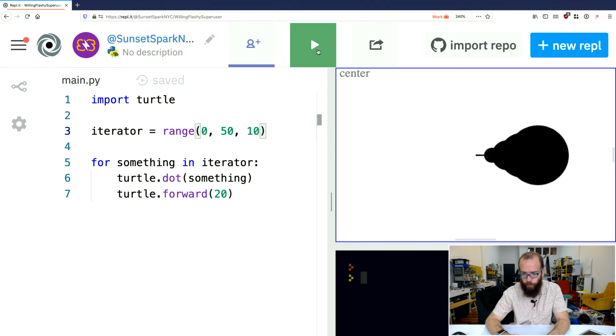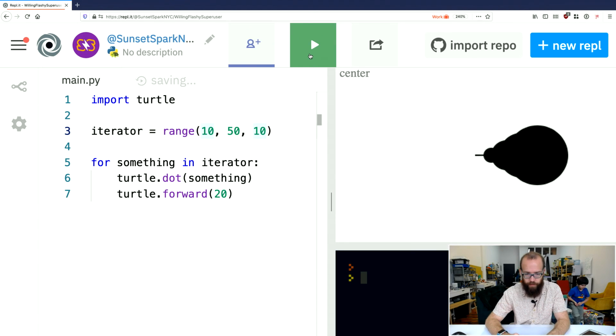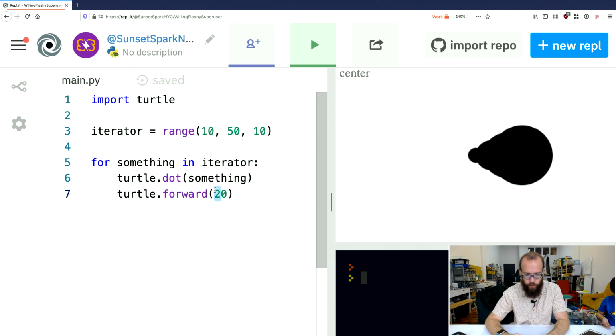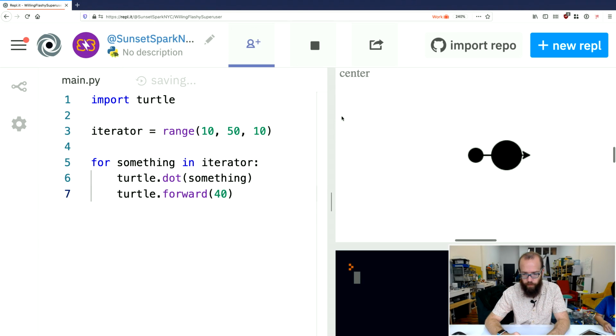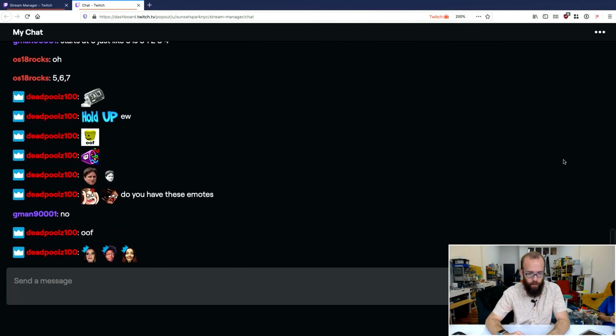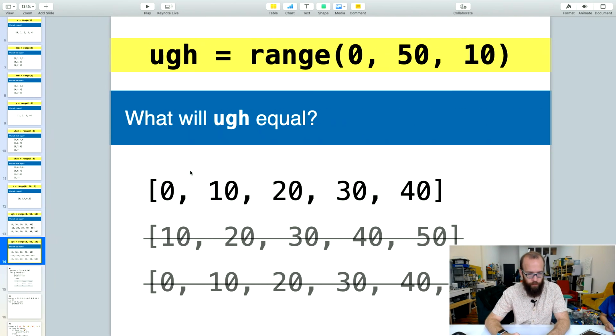So we should see 0, 10, 20, 30, 40. Let's start at 10. That might make it easier. 10, 20, 30, 40. Let's make these move a little further apart. 10, 20, 30, 40. Okay.